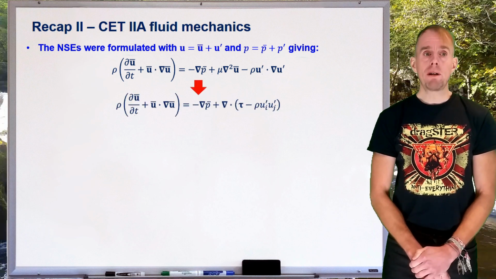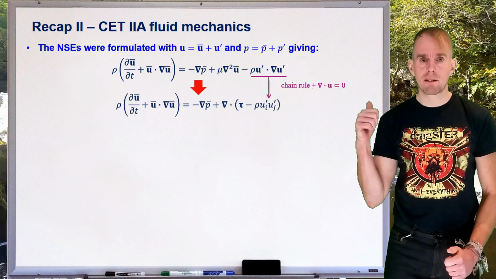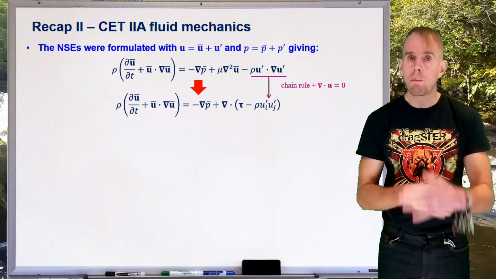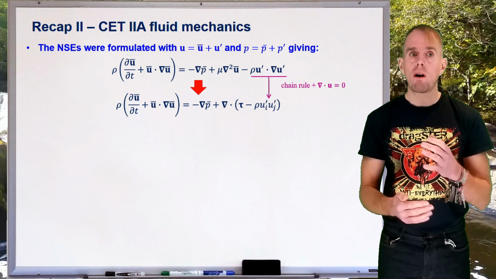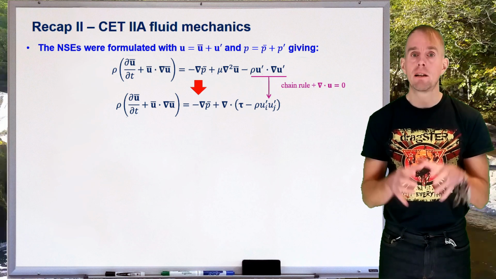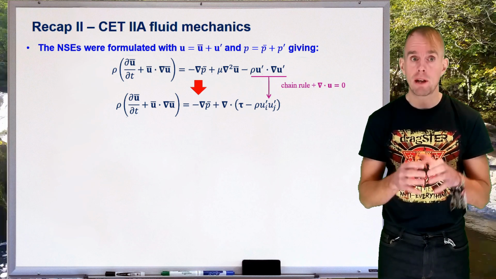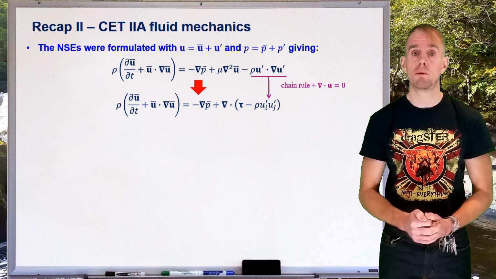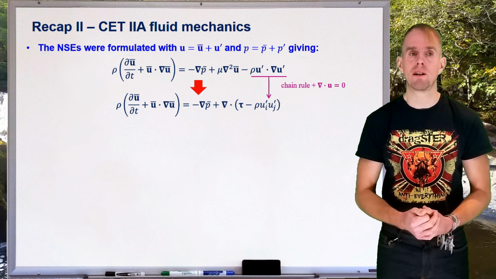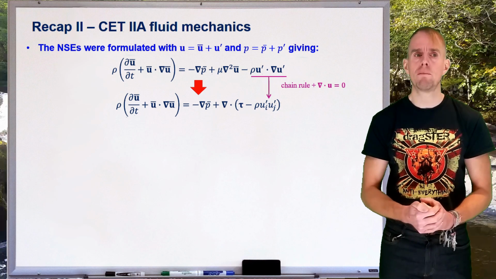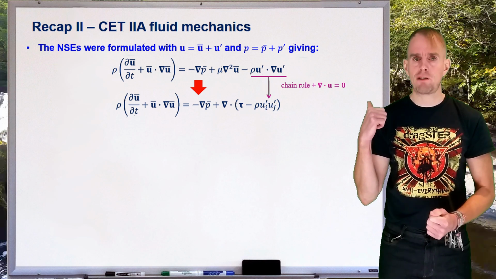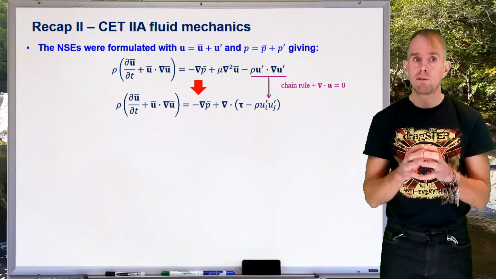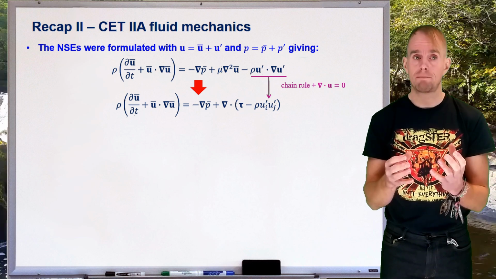Now, what we can do is take that term, rho u dashed dot grad u dashed, and operate on it using the chain rule. Also, remember that we're dealing, for the purposes of this course, with incompressible flows, so we'll also add continuity into the equation, if you'll excuse the pun, so that del dot u equals 0. And we arrive at this equation that I've put on the board, which on the right-hand side has a divergence of a set of stresses.